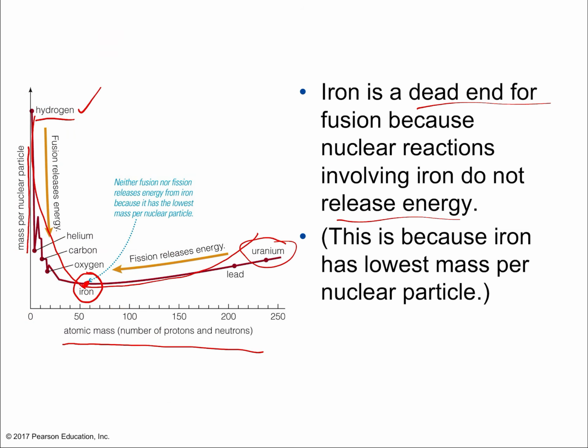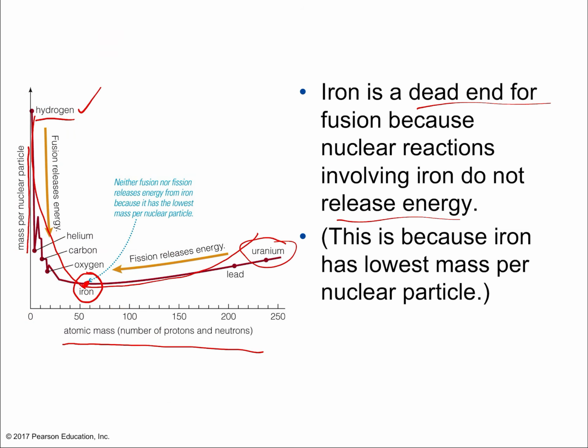And so a star can't maintain energy and push back against gravity if it's fusing iron. It would actually help the collapse of gravity because it would be losing energy in the fusion of iron. And that actually happens. That's part of what's called the iron catastrophe for supernovas. There's so much energy that the iron starts to fuse, but then there's more energy being consumed in the process than went into it, and so that speeds up the collapse, and there's a rapid collapse of the core, thus a huge explosion, and that's the supernova.